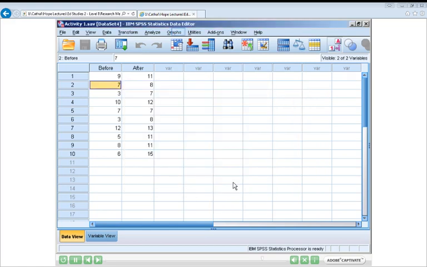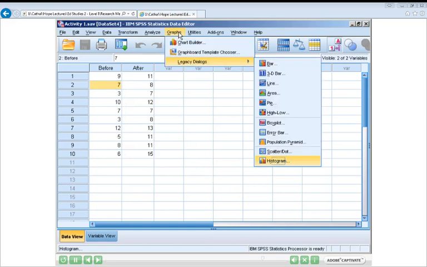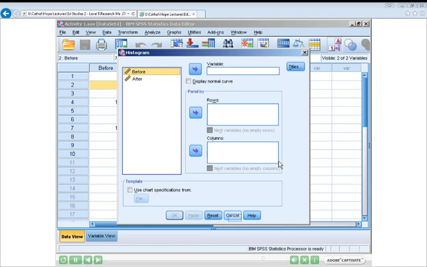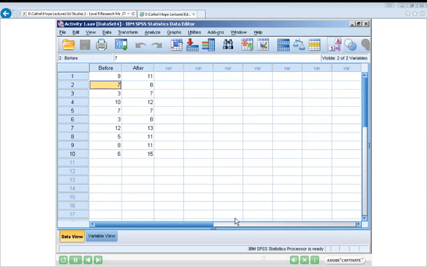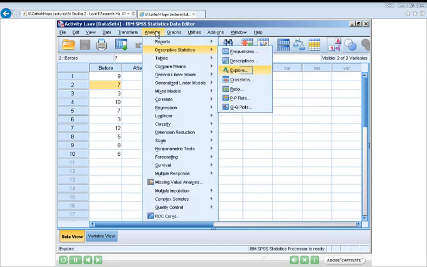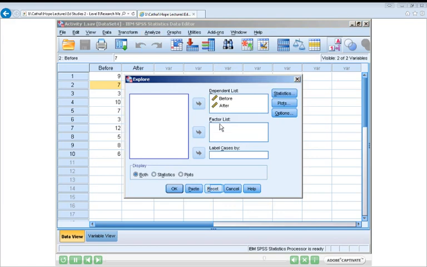So even if you went about your way of doing this differently from the way I did, you should get the same results either way. The way I would have gone about it is to go to Analyze, Descriptive Statistics, and Explore. The reason is that this allows me to get the skewness, kurtosis, and histogram all in one go. So firstly, I select the before variable, move it across to the dependent list, select the after variable, move it across as well. The basic explore function will get me skewness and kurtosis without me needing to ask for it specifically. But to get the histogram, I have to go to plots here on the right hand side and then select this tick box histogram and go continue.